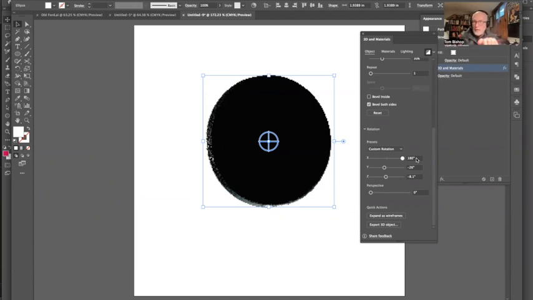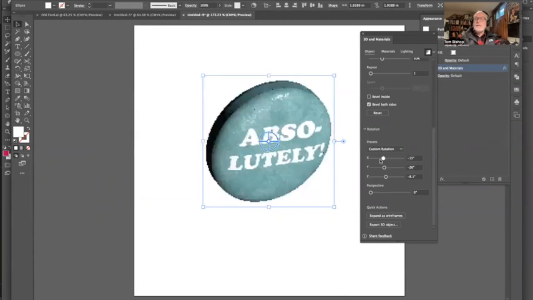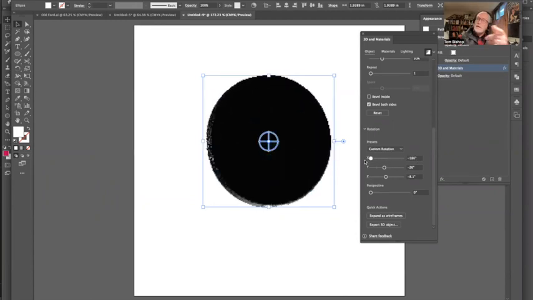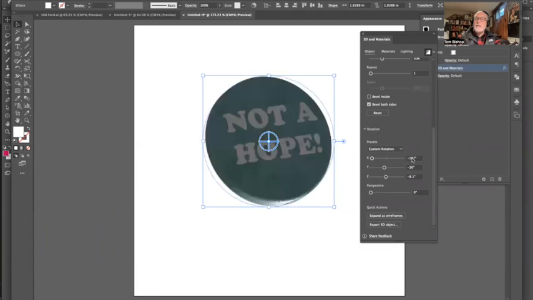So here's the trick. Right in the middle of the rotation, what you have to do is notice that 180 this way is the same as negative 180 down on the other end. So from negative 180, I can go up 12 numbers to 168. Yeah, I'm going to have to type that in, 168. And now I've got the right rotation. So now I can keep going, copy and paste. I'll do that and then I'll come back and show you how to do the rest of that.